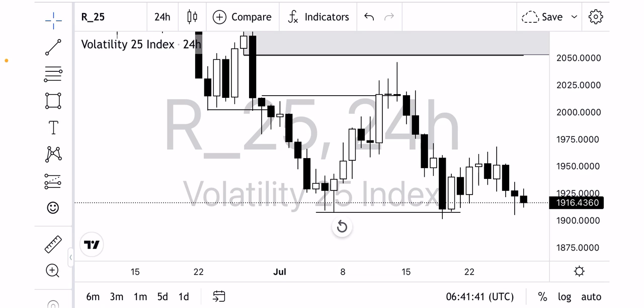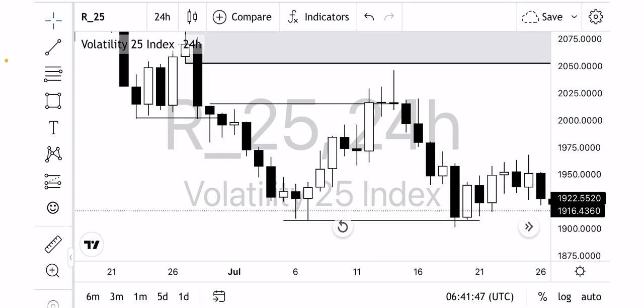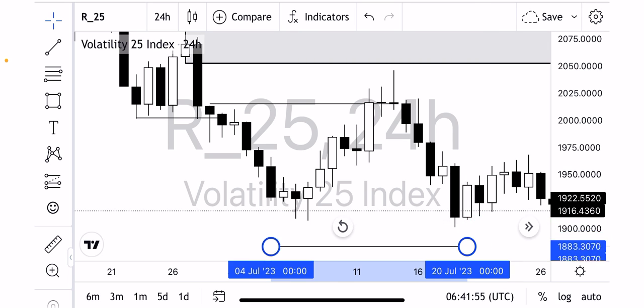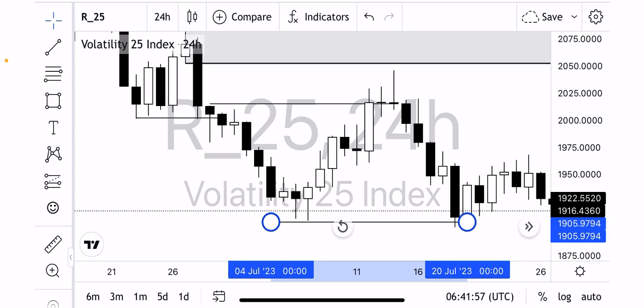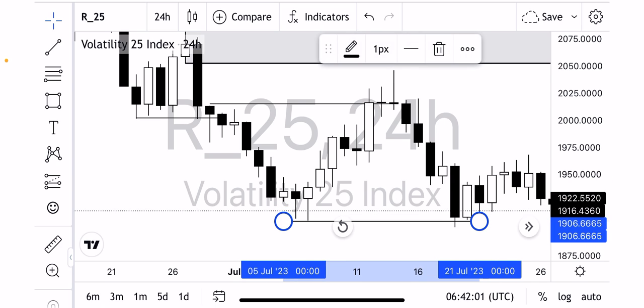So this is a downtrend. I have marked out the low the market is coming to take. See this clearly, guys. We have lower highs, lower lows, lower highs, lower lows. So if the market is going to sell from the point it is, where is the target? This is the target. This is the low it is going to target. This particular low, this external liquidity.